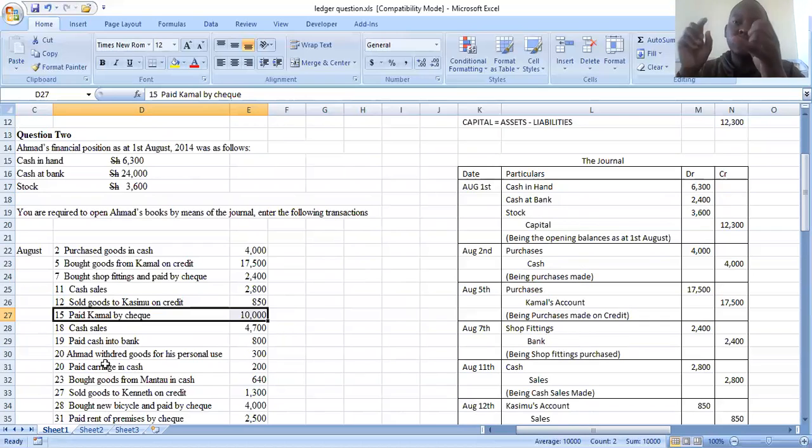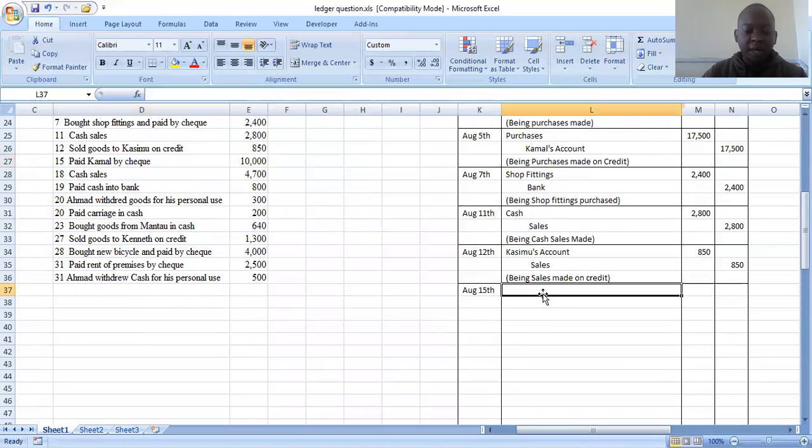So the three questions: the two accounts are Kamal's account and the bank account. Question number 2, what type of accounts are they? Kamal is a liability, bank is an asset. And the third question, which account is to be credited and which account is to be debited? We credit the bank account because the bank is decreasing, being an asset, and then we debit Kamal's account, being that the creditor in Kamal is decreasing. So therefore, debit Kamal's. I hope, despite my confusion in talking, that you're understanding what I'm saying.